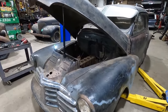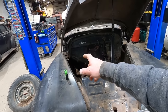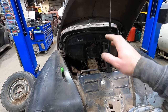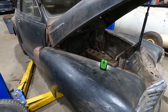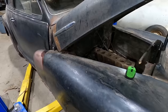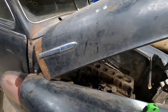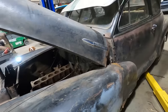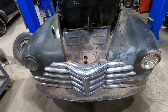Hood springs, one of them was broke, and the other side wasn't, so we can't put one on, and plus these things are a real pain. They're a death wish. You got to stretch them out, and I remember pulling the hood off that Fleetline and figuring that you weren't going to have all your teeth when you're done. You can see this side isn't as bad, but we still need a hood. Oh yeah, it does have the Fleetmaster badging. That's about all the badging these things had, short of what they got on the grill there.